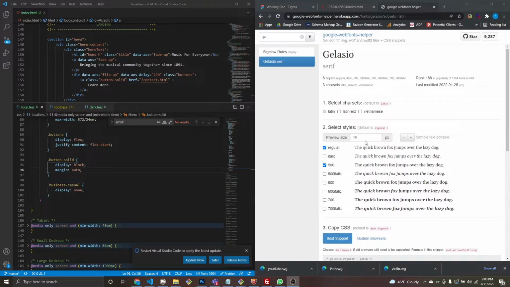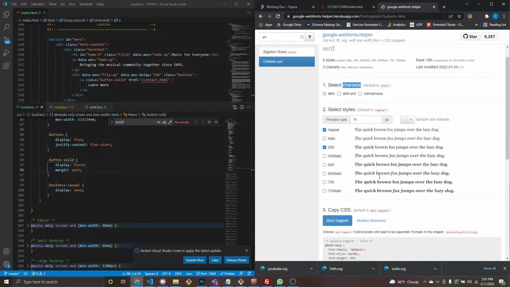So what this does is it creates a character set or a subset. When you have a whole font set, it has all of the different characters in it, like those weird tildes above the letters, or non-English letters. It has all of them, and some of these files can be like 162 kilobytes, which is gigantic for a font style. What this does is it removes all of that nonsense. We're not going to use the majority of those characters, so why are we loading them? It will only load the Latin characters that we use in English.